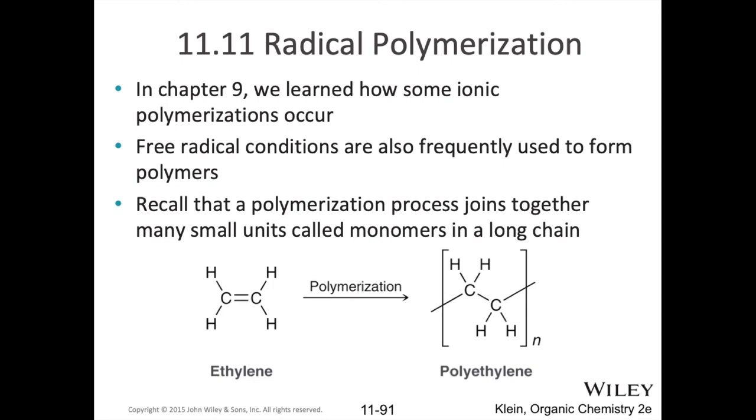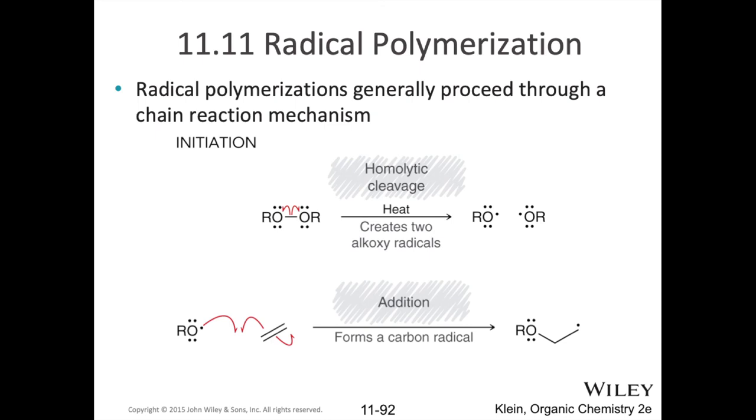Okay, we're going to see that what grows our chain, what propagates our chain, so to speak, will involve addition to this pi bond. So we start off as always with some radical initiation step. It helps to have a little bit of peroxide, for example, or some easy-to-form radical, and we then use that with one of our monomers, and it generates that first radical that's going to be involved in our propagation step.